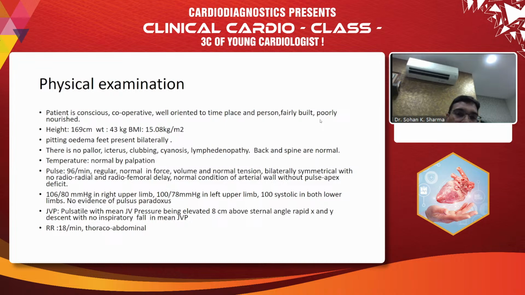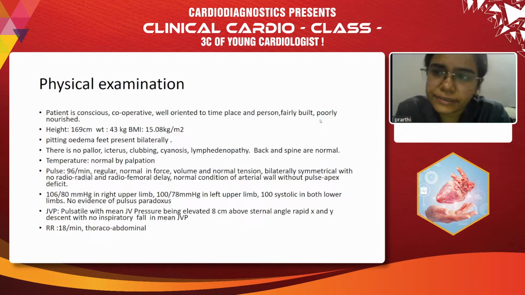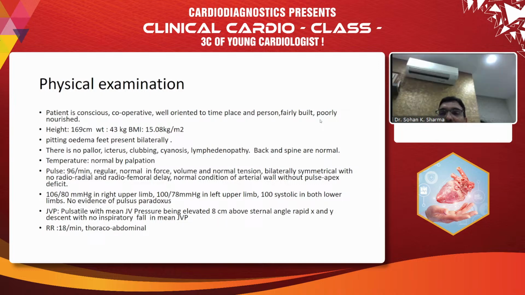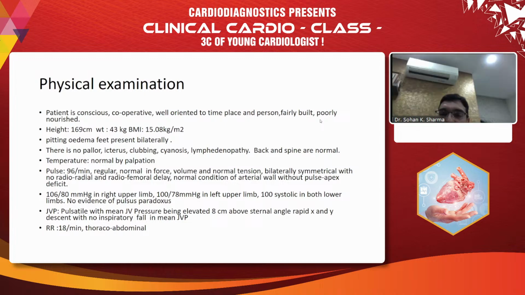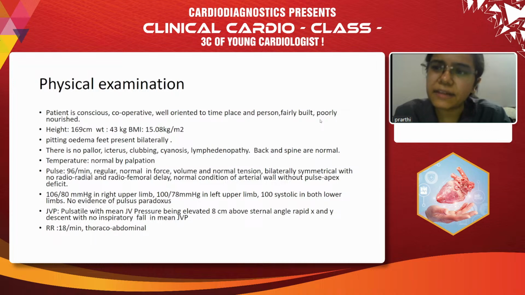Just a minute, I'm not able to understand. X descent is which event? Is it a systolic event or a diastolic event? Systolic event, sir. X is a systolic event. Y is a diastolic event, an early diastolic event. So the filling is in early diastole only. In early diastole there is rapid filling of the ventricle, causing rapid Y descent. But when the intrapericardial pressures equalize the intracardiac pressures, there will be no further filling in diastole, and there will be stoppage of blood filling, thereby causing the dip and plateau pattern, sir.